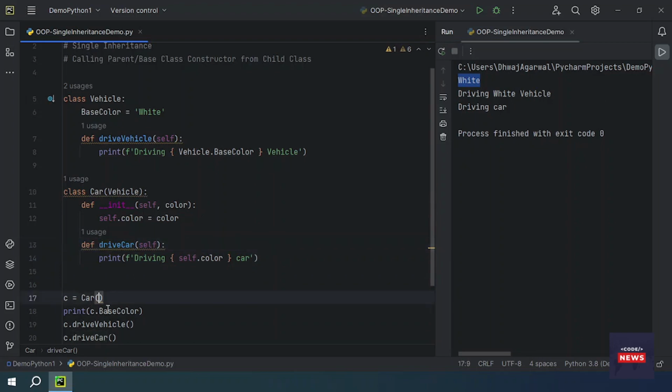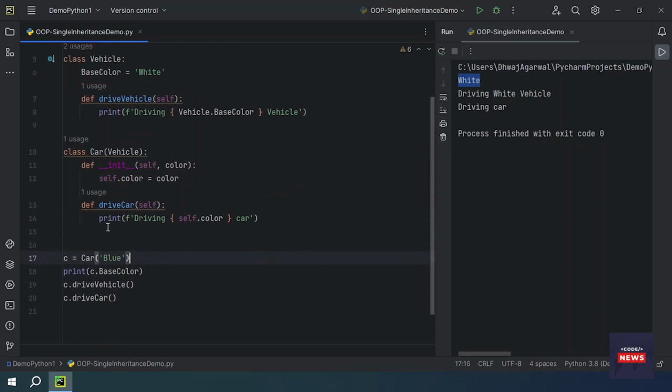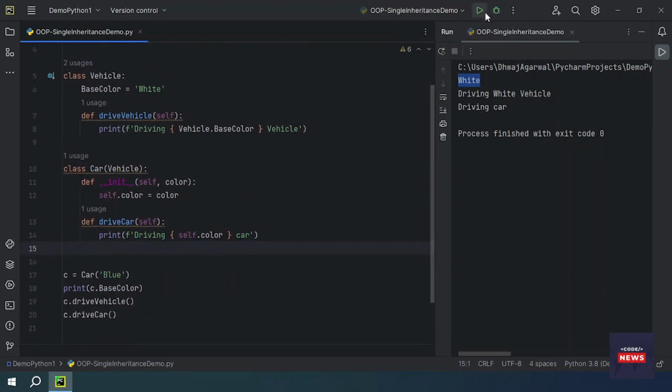So we have to pass some color, let's say blue. This message will print with the color of the car you are driving. So let's run the program. You see, driving blue car. So this is one way to achieve single inheritance.